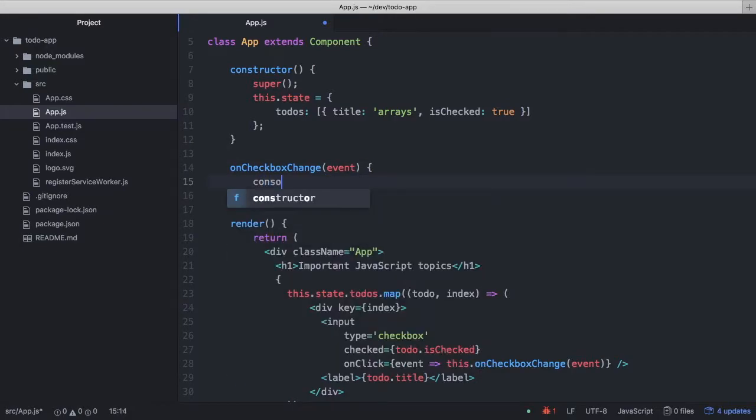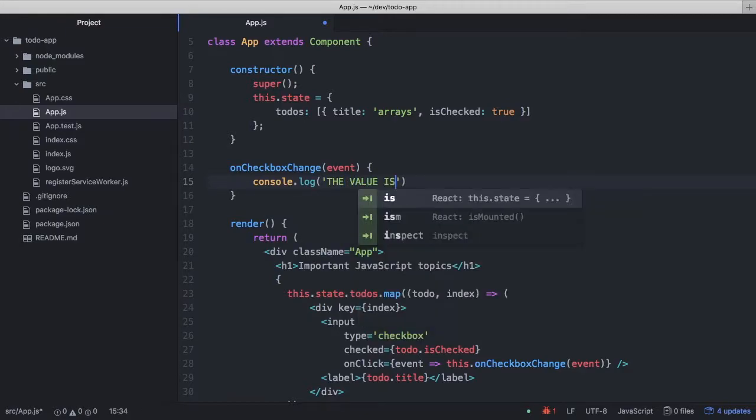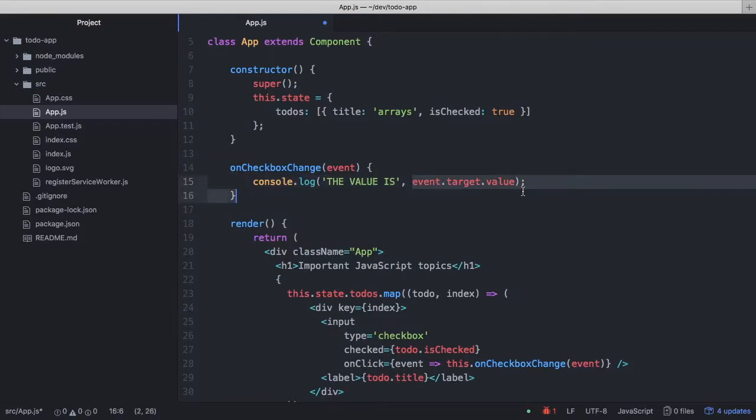So then we can do console.log the event. So the value is, and then we can do event.target.value. This is an easy way to capture the current value of an input in JavaScript.